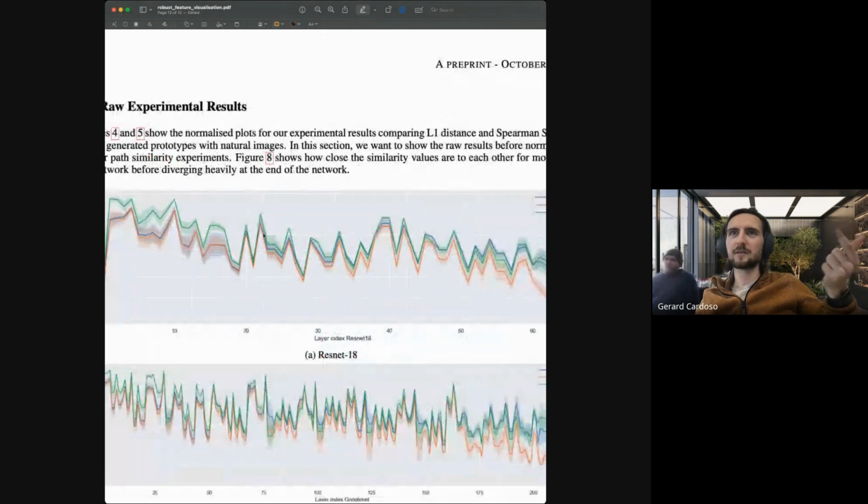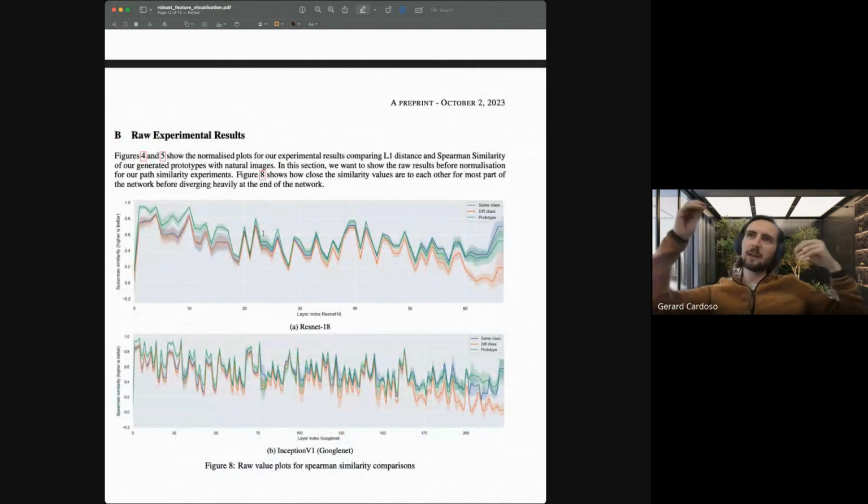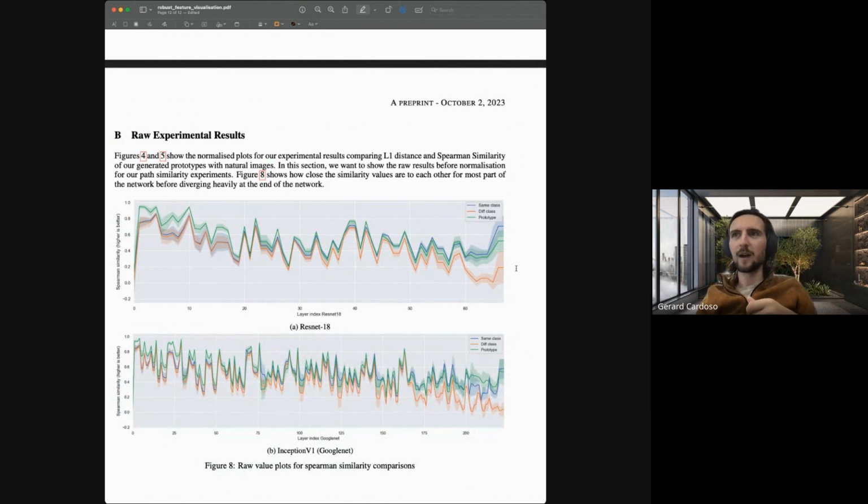It's super close. And to me, and I'd be curious to hear everyone else's thoughts, that says that until you get to the final layers, the things that are activated in the network are actually quite similar for any kind of image. It doesn't matter what class it is, any kind of image activates the same neurons.